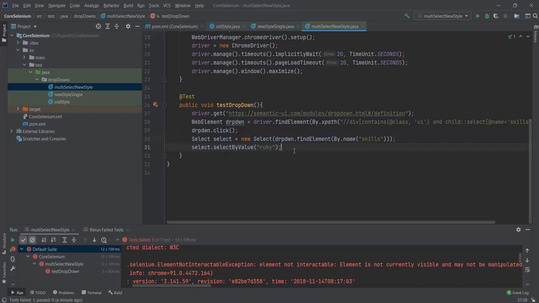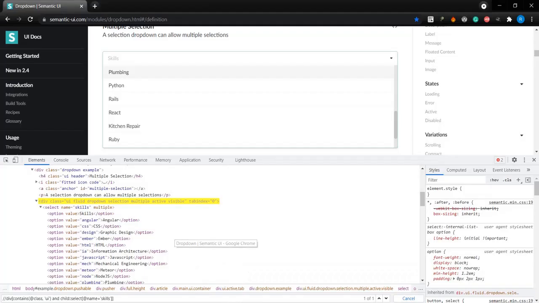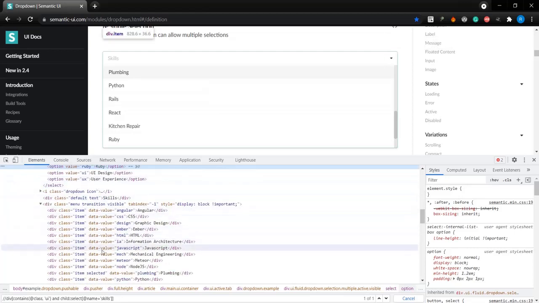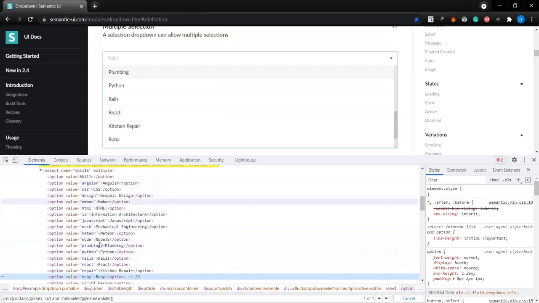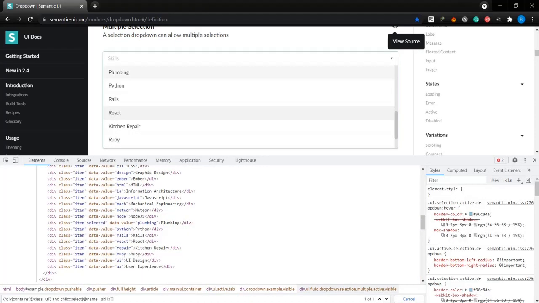We can always default back to the method that we used while accessing the single select CSS dropdown. That is, follow the manual clicks. We have already clicked on this. Next, we'll try to click on one of these options. And for that, we need these div tags rather than these option tags. First, let's get all the available items for selection.